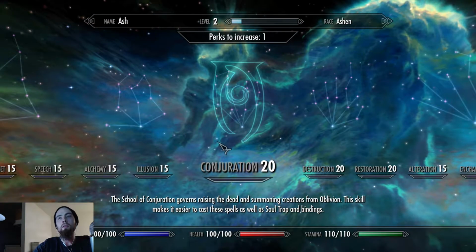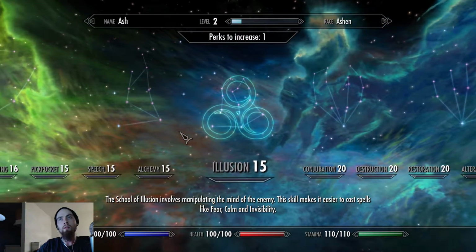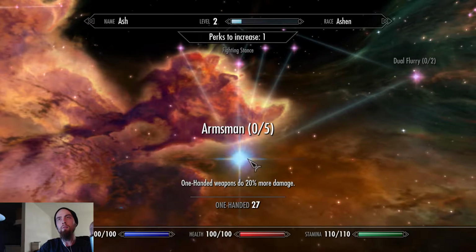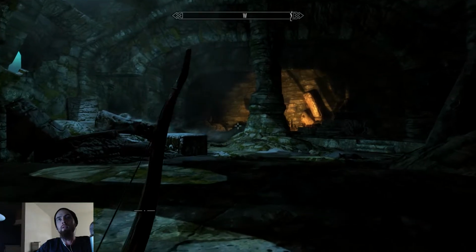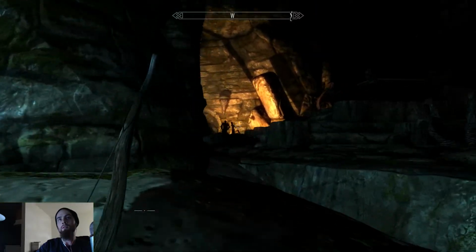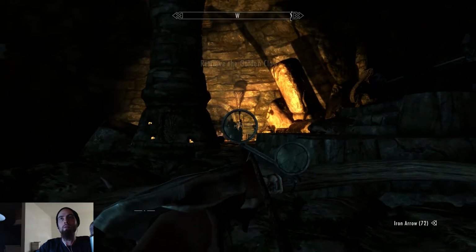Yeah. Let's see here. Skills. Let's see what we can do with our one-handed here. 20% more damage. Absolutely. Only makes sense. And then we go and we use a bow. I still haven't figured out the mechanics behind this bow yet. There's a scope.